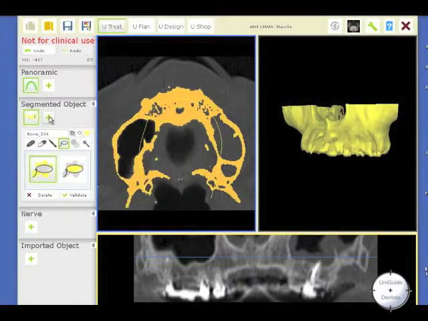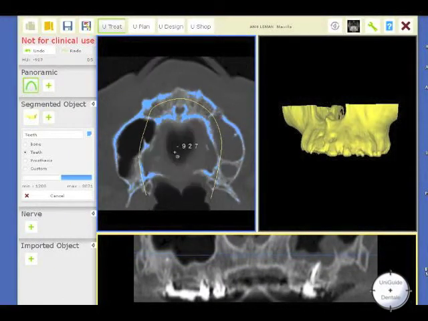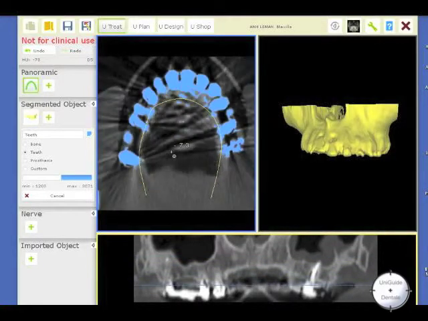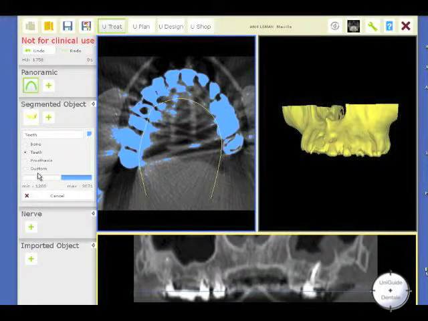And I go now on plus, teeth, and I go to the teeth. I am concerned by that because of the scatter. I see that the higher I come, the lower my scatter will come. So if I remove too much, I will have almost no teeth.